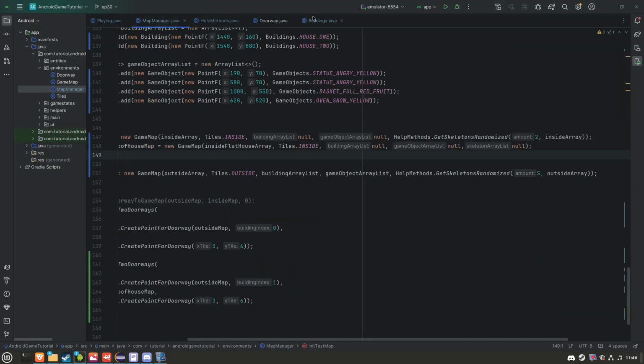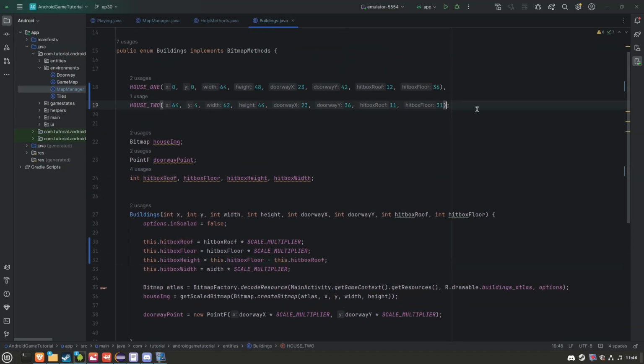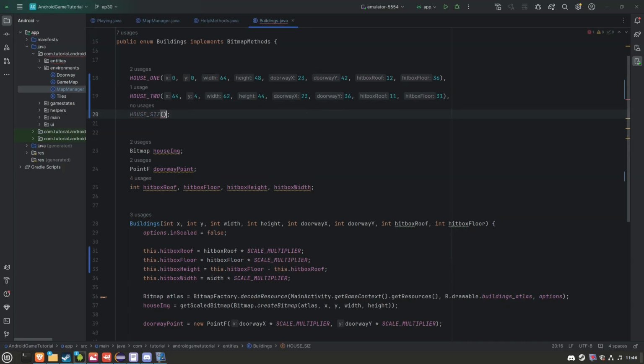All right, I'm going to put it on the side here. Map manager, no, but buildings. I can minimize that, we don't need that. House 2, but this was house 6, so let's go with house 6 and we can add everyone later. So we have 304, 0, the position where it starts, the sprite on the atlas. It's 64 pixels in width and 48 pixels in height.